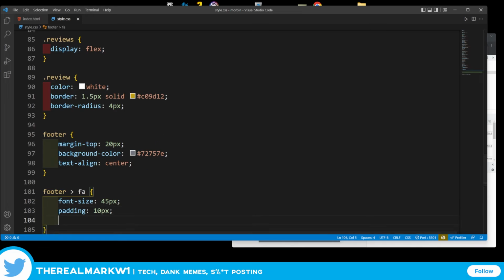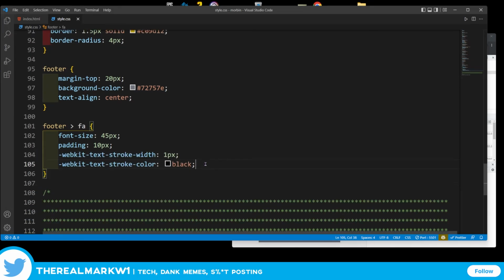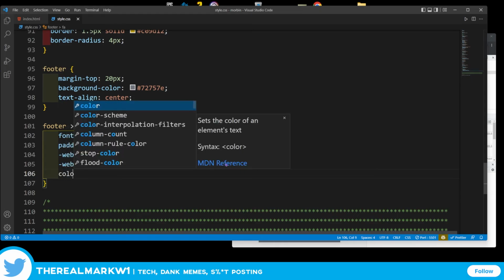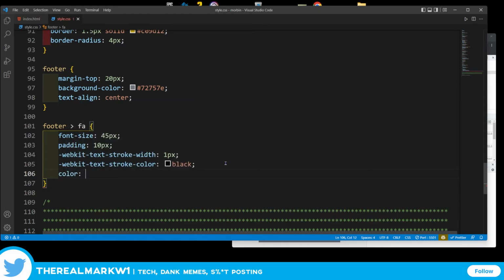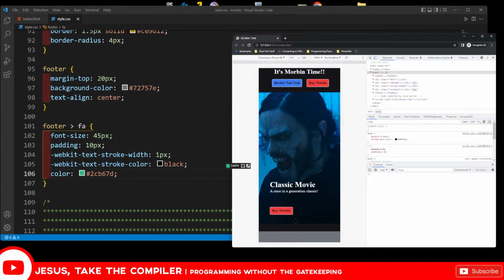And then because I'm lazy, I'm going to copy and paste the WebKit stuff like for the previous. Going to give it a consistency of the border, or at least a stroke, which is kind of like a border that hugs the actual element rather than like the padding. And then we're going to add a color of 2CB67D. So that really sexy color.